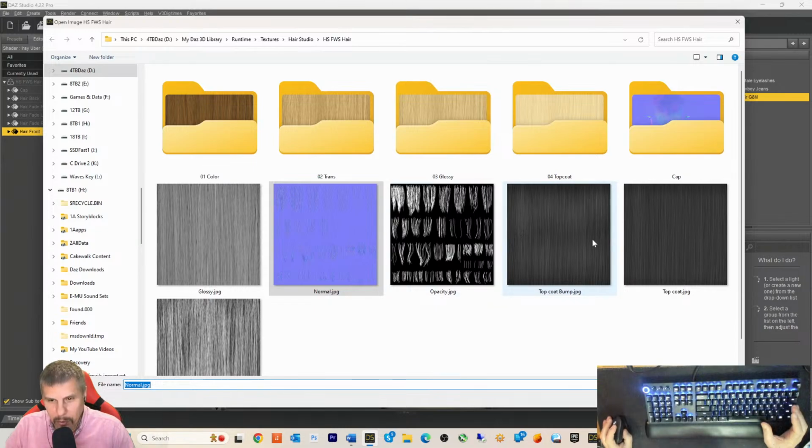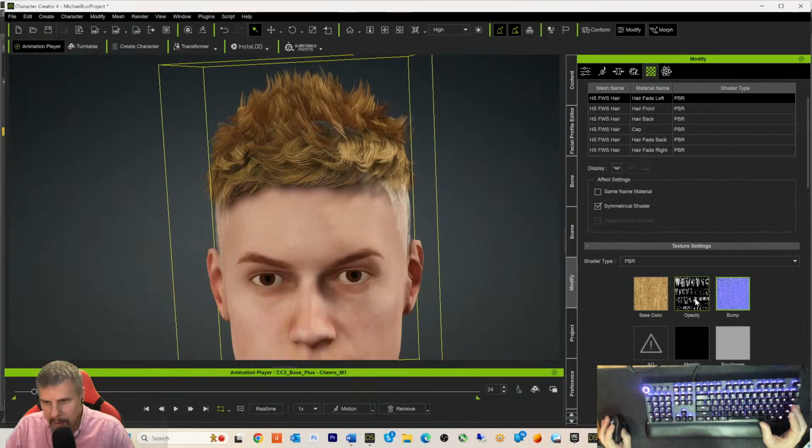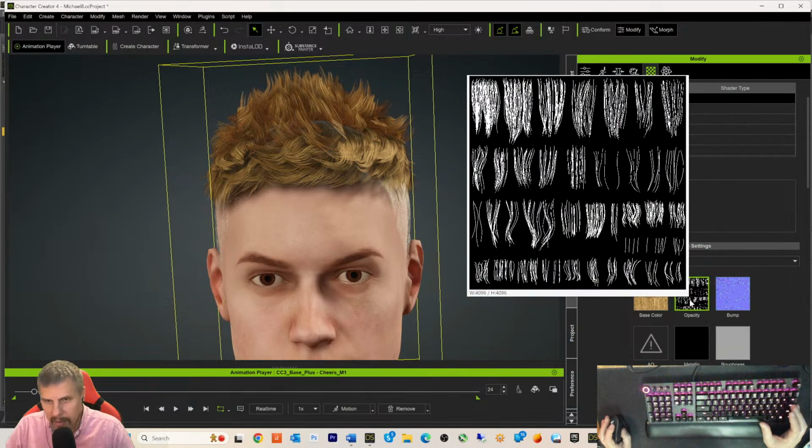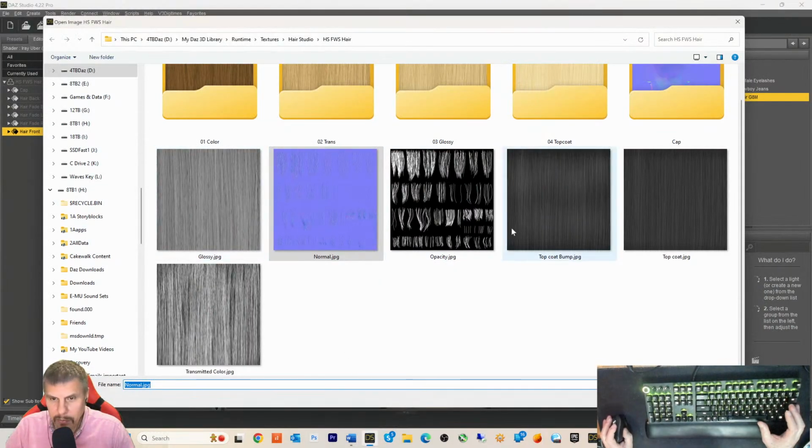All right. Now, what we're going to do, we have glossy, we have opacity. Let's go into here. That opacity map is just fine. Look at that. That's a 4K opacity map. Okay, so we're looking for roughness. See, I don't know which one.